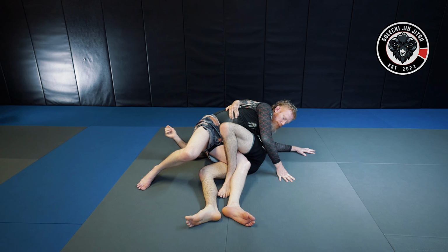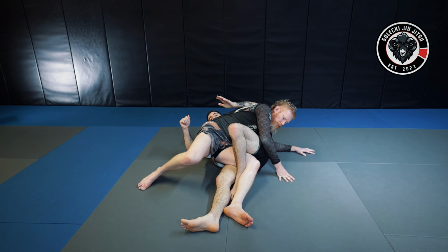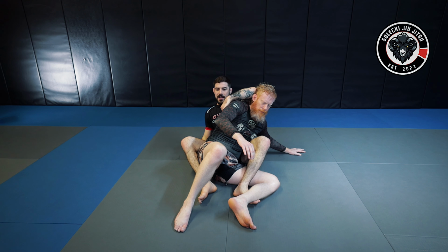Now, it's a race to the back. Because he has the mat in his way, he would have to do a roll to take mine. All I need to do is scoot and make a hole for him to fall into. So I keep my hand on the hip. I post up. My bottom foot is going to post. I'm going to scoot. And now I'm staring at the back.